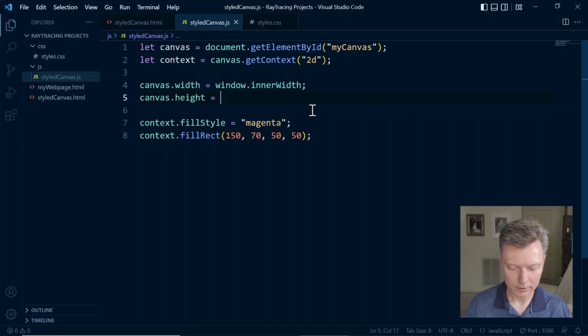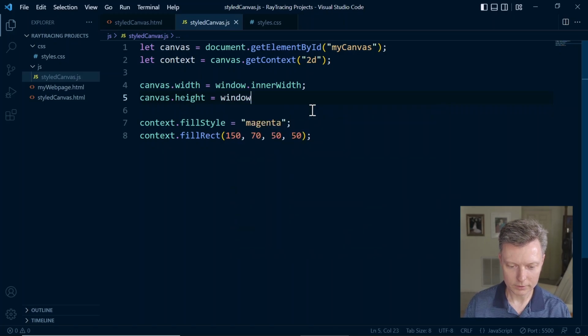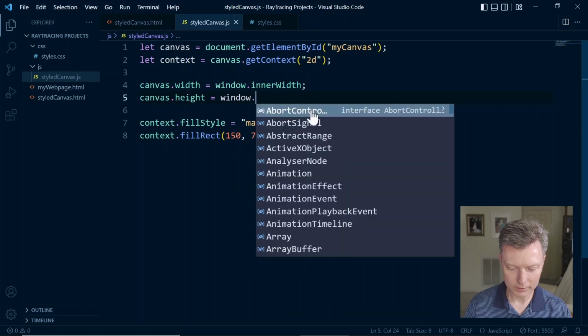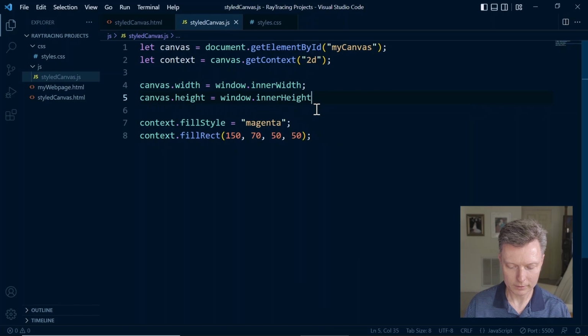Equals. Now let's get the window inner height, which doesn't include the browser's address window or the browser Chrome or the menu or anything like that. So window, enter, dot, inner, and you can select height. And then once again, this is a statement, so semicolon at the end.